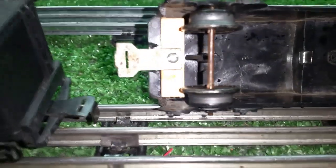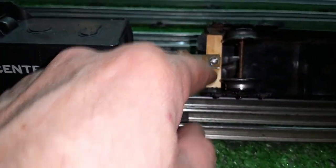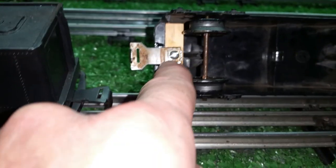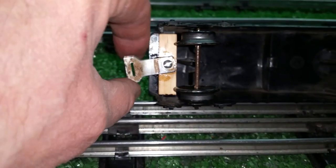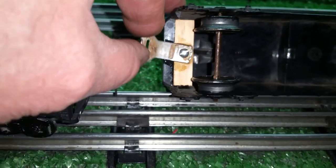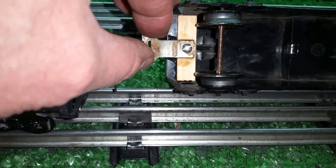It mounts on top of the stanchion just like on this end. What I did was took a small square wooden dowel, cut it to fit across the front and just glued it in place, then drilled a hole in the piece of wood and mounted a coupler with a screw. Get the screw good and tight and then put a drop of oil on it — it makes a really permanent tight connection.